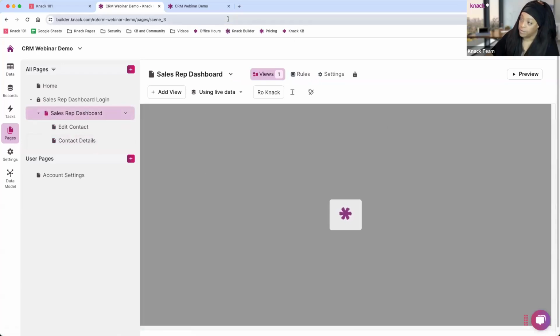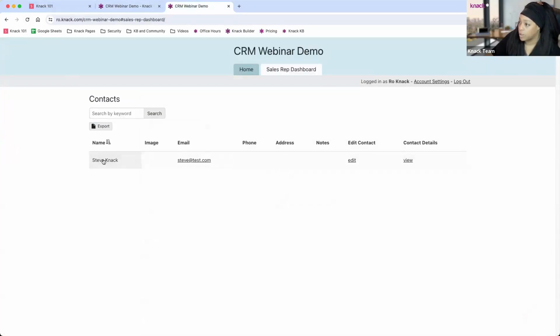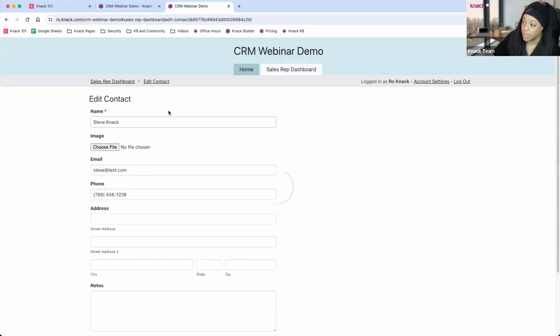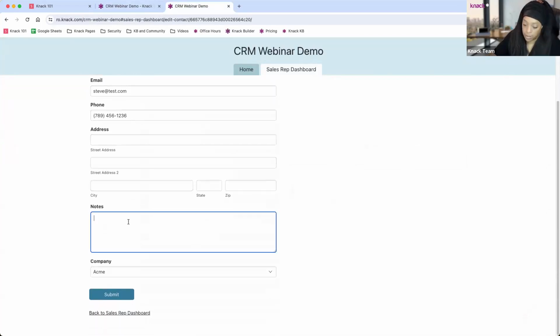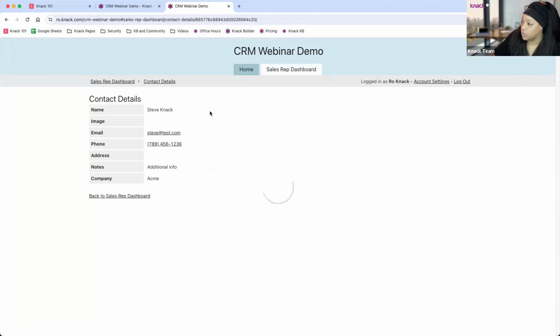So let's take a look at what this looks like. Again, if I navigate here, this page is blank, so it's going to require a refresh. So now we can see, oh, here's the one contact. I can click into here and make changes if I need to on the fly. I can add notes. I can also click into a link that gives me a form that allows me to add additional information. I can type today. I can also click on a link to view more details about this particular contact.